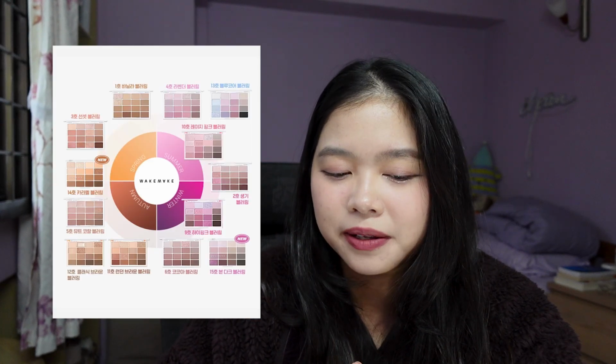But I must say, I really do like the Bond Blurring Dark palette. I think that palette is quite pretty, very vampy, quite deep, and I love the tonal range. That tonal range is something different from all the other Wigmake palettes that I've seen. There are some repeats, I feel, a little bit too close to one another, for example the greyish taupes and the lighter mauvey pinks. But I think this is still a little bit more acceptable compared to the first few initial colors Wigmake released for the soft blurring palettes.